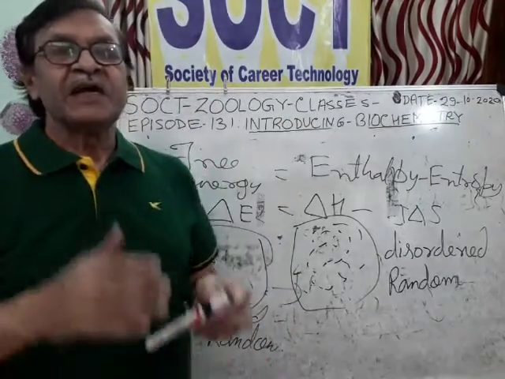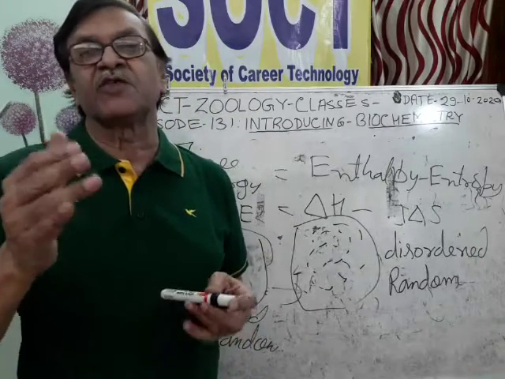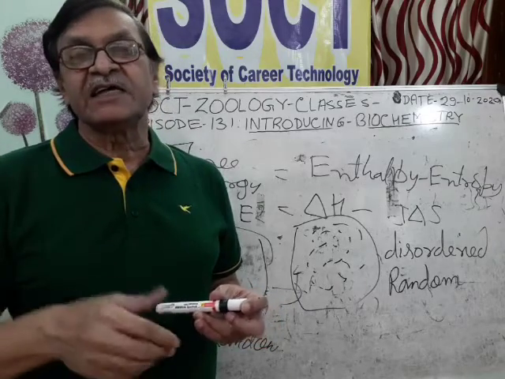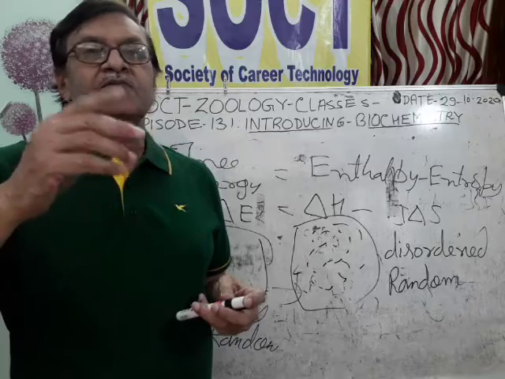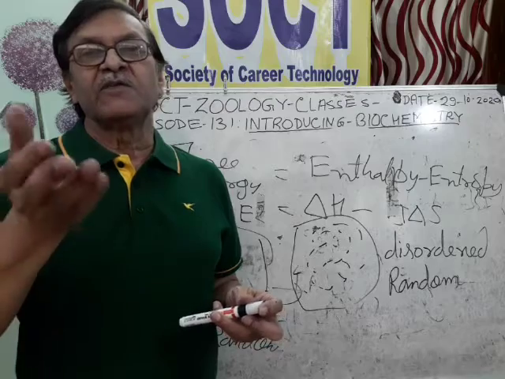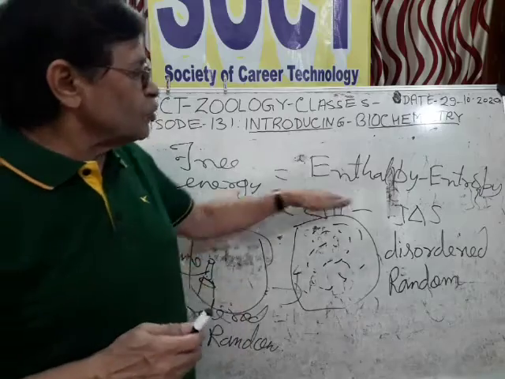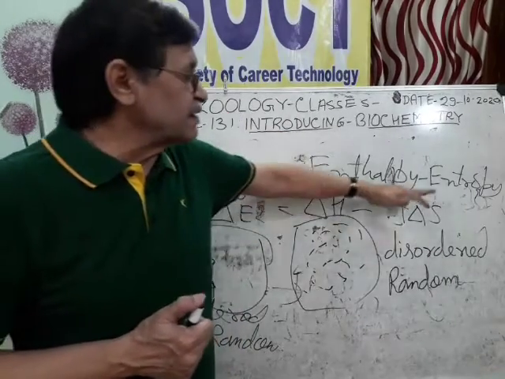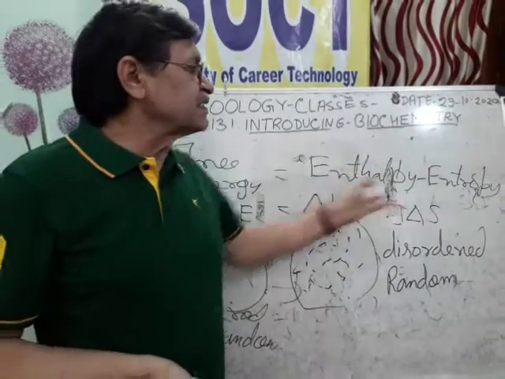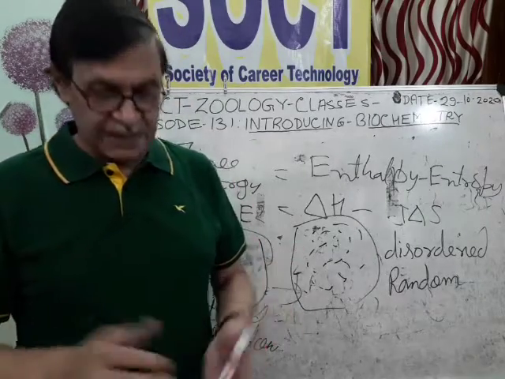In our living system also, for reversible reactions at many places, for example in the reactions of glycolysis, Krebs cycle, etc., we can see that the reaction from glucose to glucose 6-phosphate takes place easily, but the reverse reaction needs much more effort. So those reactions in which there is a gain of entropy will take place comfortably. Where there is a loss of entropy, the reaction will take place with difficulty.